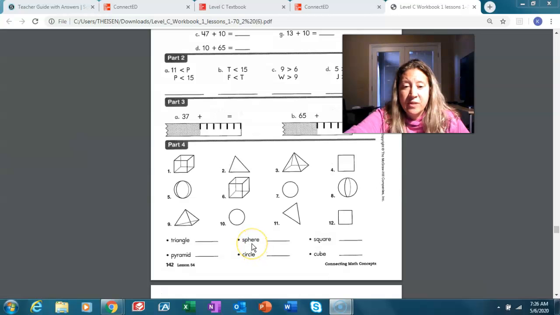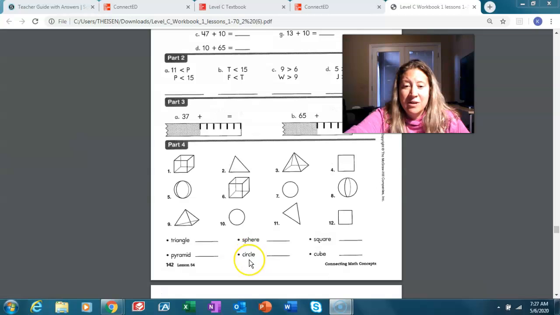Next, let's go across here. This is the word sphere. Okay. I want you to find the spheres that you see there. Write down the numbers. What numbers did you write? Did you write 5 and 8? Good job. Going on to the next shape, we have square. Write down the numbers of the squares. Did you write 4 and 12? Wonderful. Go down to the next row. We have pyramid. Write down the numbers that are pyramids. Did you write down 3 and 9? Great.